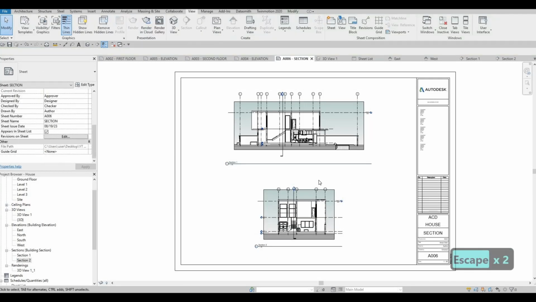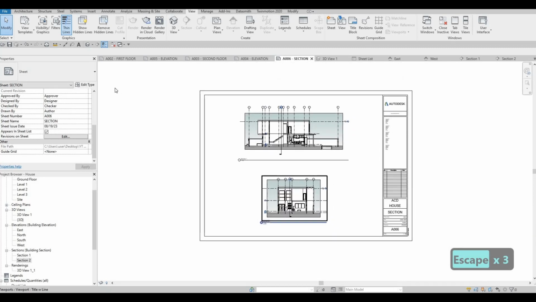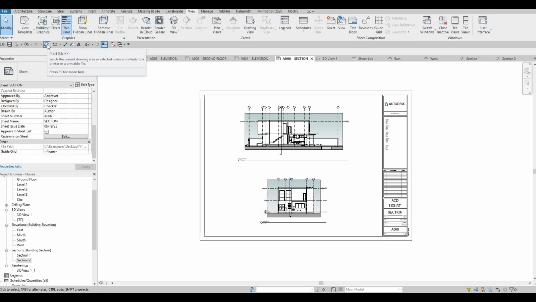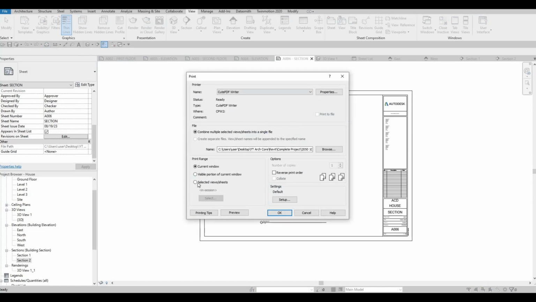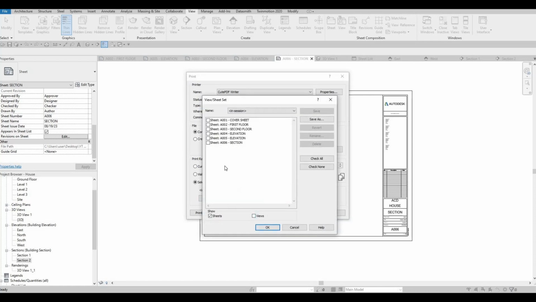So now that everything is done, let's create the prints. So we're going to click on print. What we need to do is select the views, and once you do, it will change it to create separate. We don't want to create separate, we want to combine all the PDF, so we need to put it back right there. I want you to notice that because that's something that will change in an instant.